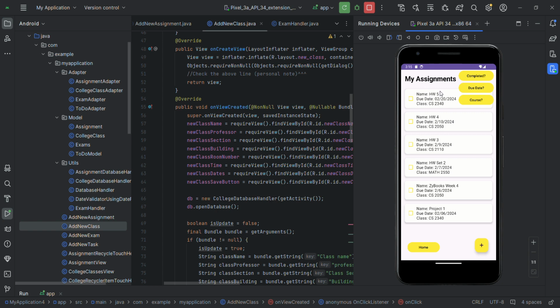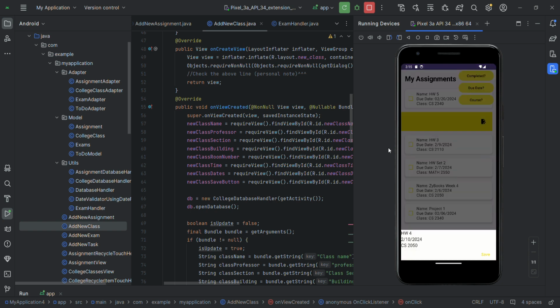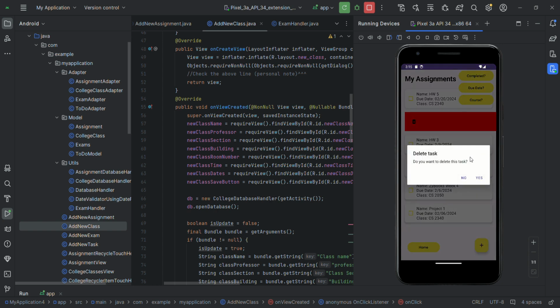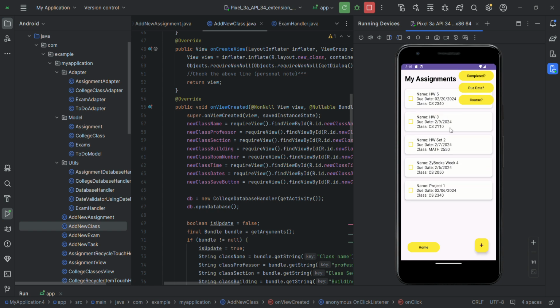Here you can see all the active assignments, the due dates that they have, and all the information about them. For any active assignment, you can see the title of the assignment itself, the due date, and the associated class that it goes with. Similarly to the class objects, by swiping left, you can edit the assignment and change anything that you'd like about it. In the same way, you can swipe right, and this will also delete the task after a confirmation, removing it from your list of active assignments.